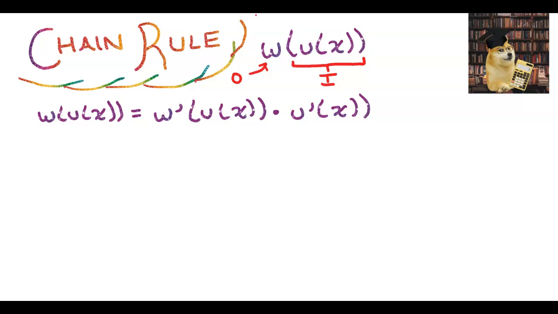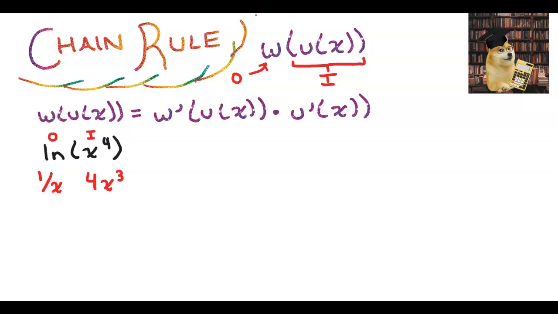So let's take ln of x to the fourth. It is easy now, as we know that ln is the outer and x to the fourth is the inner. As we know, the outer is identified as w and the inner is u. So we just need to get our primes. What is the prime of ln x? Of ln x, it is 1 over x. You are correct, Algebros. And of x to the fourth, it is 4x to the cubic power.